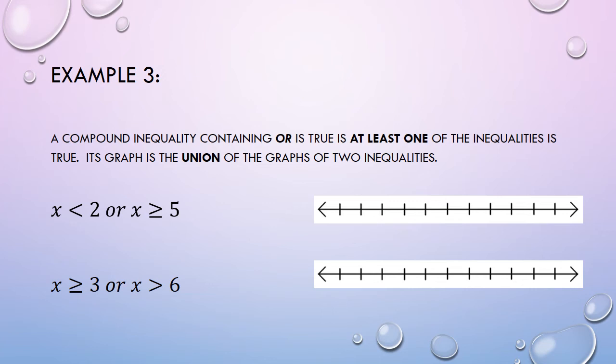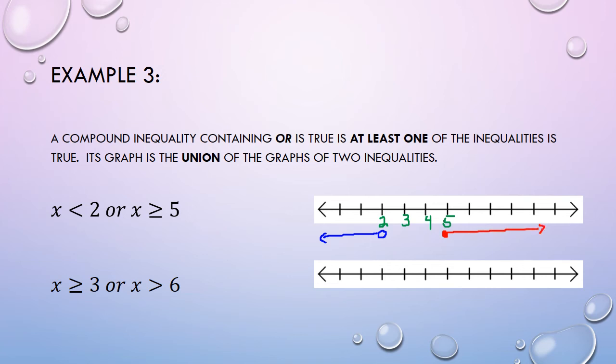The first one we have here is x is less than 2. So if we were to graph that, let's go ahead and put our numbers on our number line. We're looking at 2 and 5. So I'm going to do 2, 3, 4, and 5. So now if I was to graph 2, it would be an open circle, and we would be shading to the left. And then let's go ahead and do the other one. We would get a closed circle because it's greater than or equal to, and then this one would be shaded to the right.